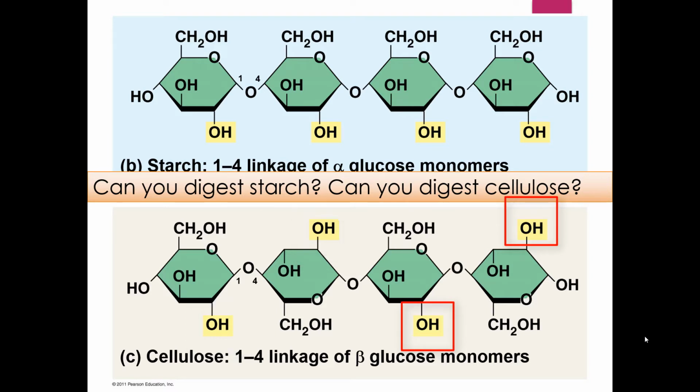Now in real life, what they're trying to draw here is that these rings have a three-dimensional structure. When you form that 6-carbon ring, it's in a plane like this, and then you've got molecules sticking up on top and molecules sticking out on the bottom. And so in that starch, those hydroxyls are all on one side of the plane. They're all underneath. But in the cellulose, it's underneath on one, then it's on top on the other, then underneath on one, then on top on the other. You see what I'm saying?